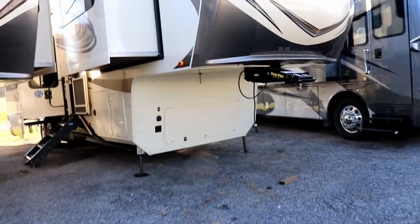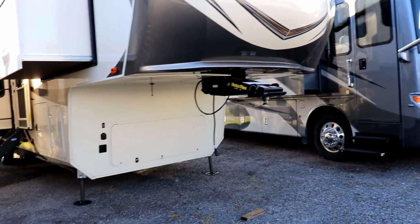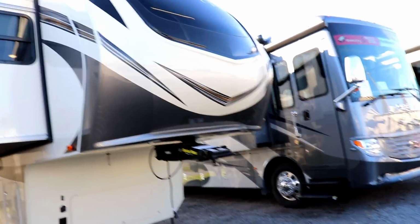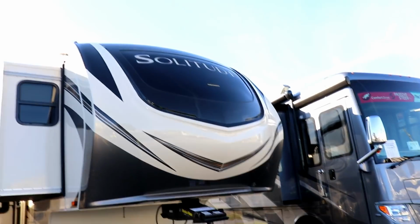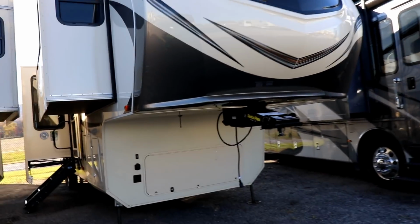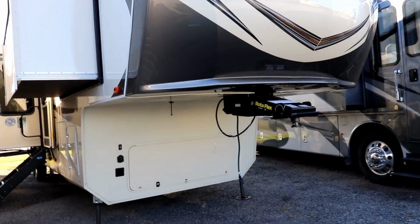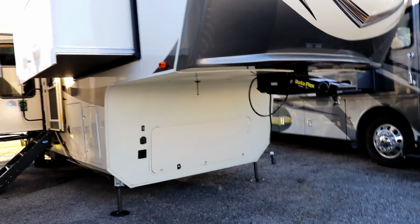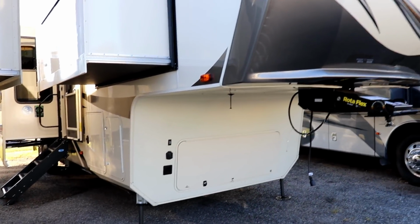So up at the front here, of course, we have a generator prepped. You can get it with an LP generator if you wish to. You're also going to have LED lights. And of course, when we get inside, I'll be able to show you that front windshield and what that looks like. Of course, it has the Rotaflex trail air pin box here. Now, the biggest knock to a front living room is the lack of storage.